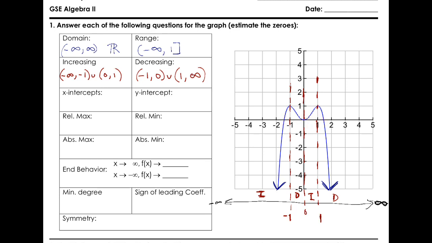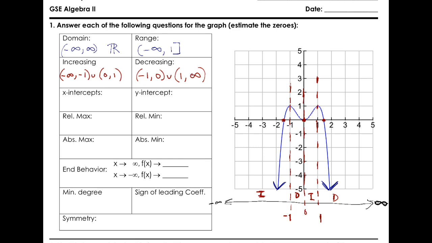So let's mark our points. So we have 1 there. We're going to estimate, we'll say that's in the middle. That's obviously on the 0 right there. And this is in the middle. So right here, we'll call that -1.5. We'll call that a 0 twice, and we'll call that 1.5.